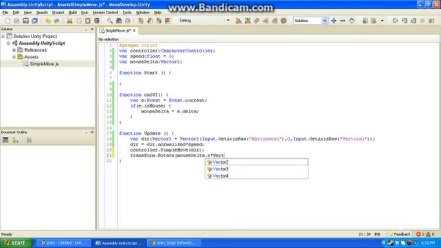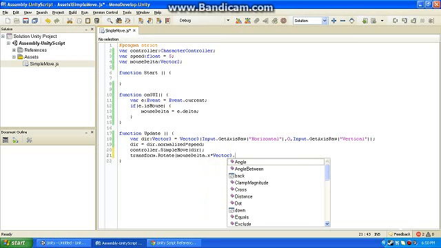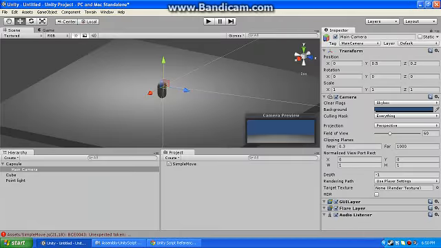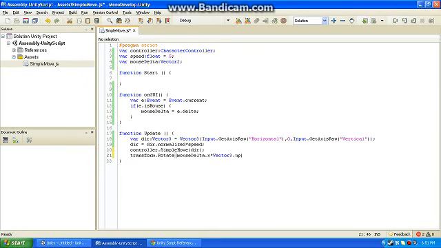times vector3 dot up. Now the reason we're going by up is because the way rotation works is it works on axes. It rotates around the vector rather than moving towards it, because it can't do that, that's not rotation. So if I type in times vector3.up, it'll have a vector with that value in the Y direction, which means it'll rotate clockwise around that direction, which is exactly what we want.